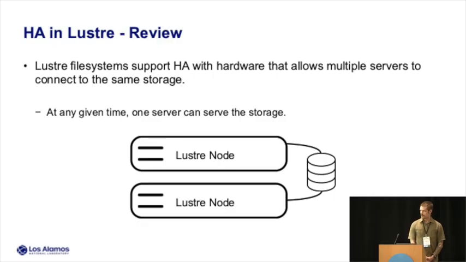All right, so I'll start off with setting the stage for what HA in Lustre looks like. If you've been a Lustre admin for a while, this section will probably entirely be review for you. But basically, the fundamental concept for high availability in Lustre is the failover pair. Most commonly, this is the architecture that's adopted, where all your servers come in pairs, where each server is physically connected to the same storage. And at any point in time, one of those servers can be serving that storage or perhaps a subset of that storage.